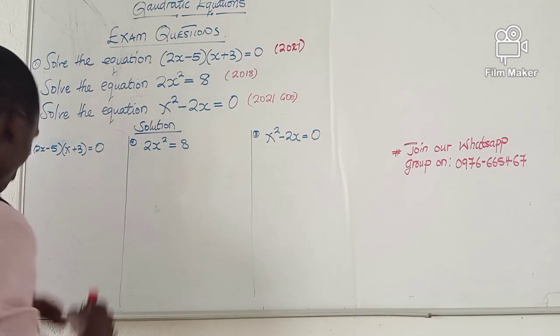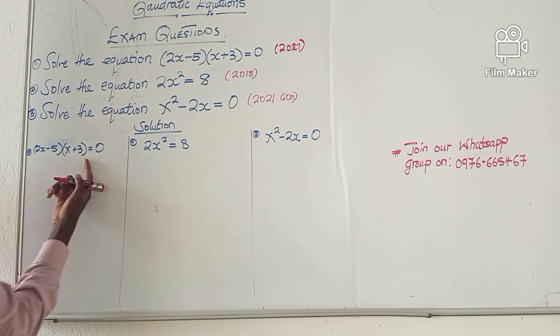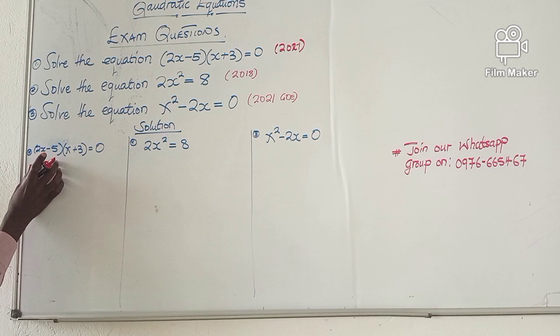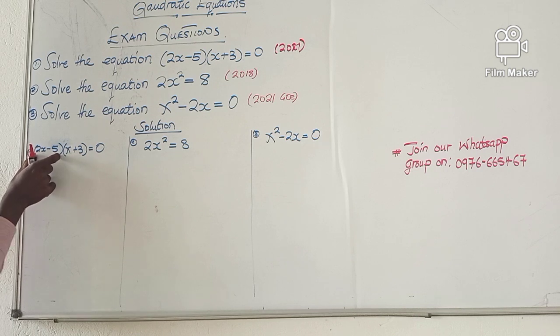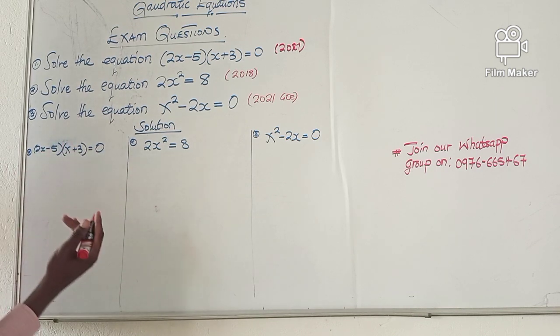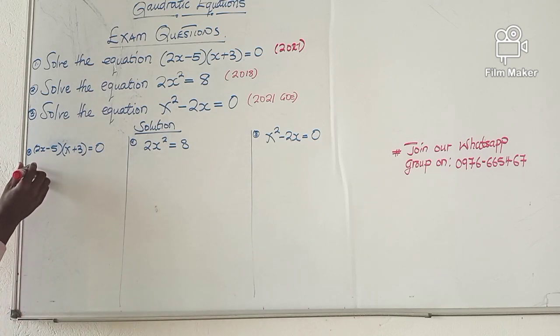To 0. Now, this is very simple. So follow me carefully. We have this equation and we want to solve for x. If you're given a question like this, you need to equate this first set to 0 and also this to 0. So you always need to have two answers. Now, let us see what we mean.